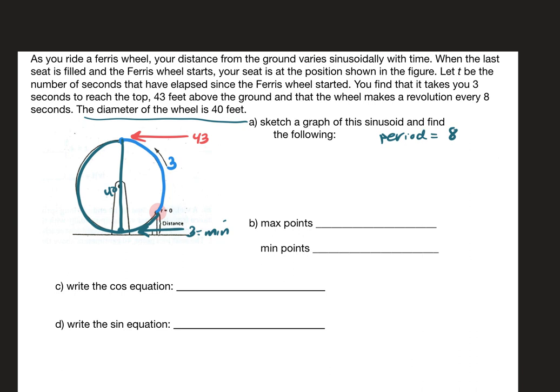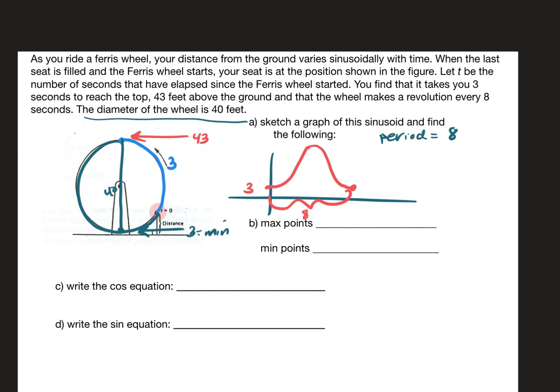Like you loaded in the cart, they didn't start the timer yet. They waited until you shifted up. Then they started the time. That's why I think this is confusing, more confusing than you'll see on your test. If t equals 0 was at the bottom, then I think this is a fair question, because you'd start at 3 feet. So if I had a model, I'd start at 3 feet, go up to 43 feet, and come back down to 3 feet.